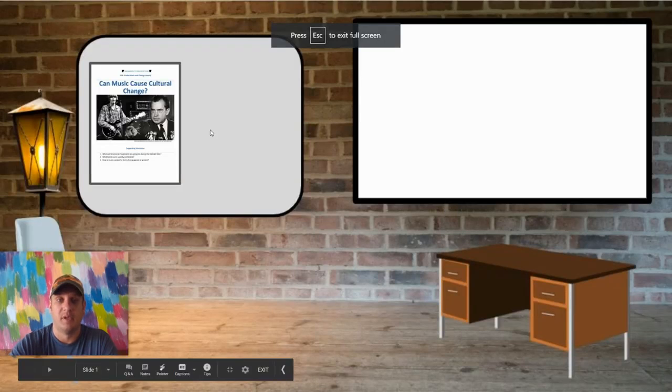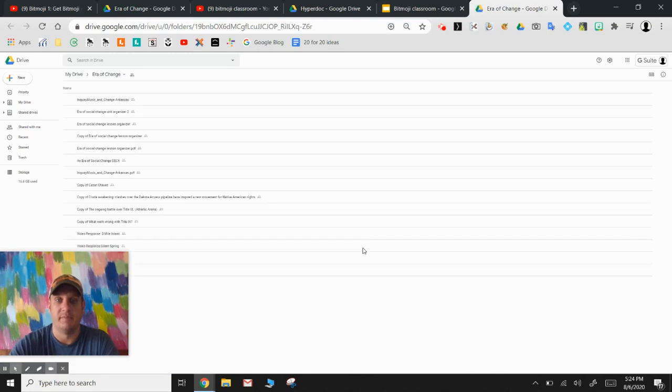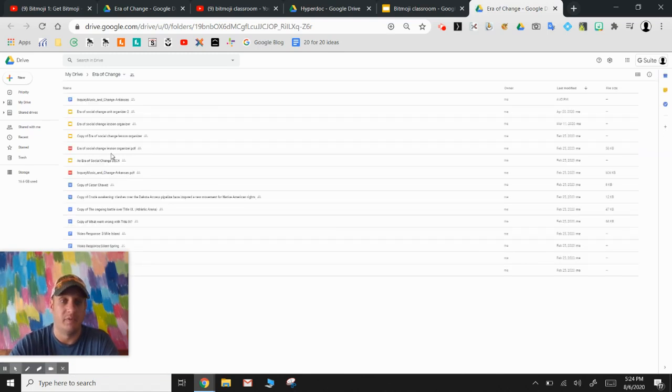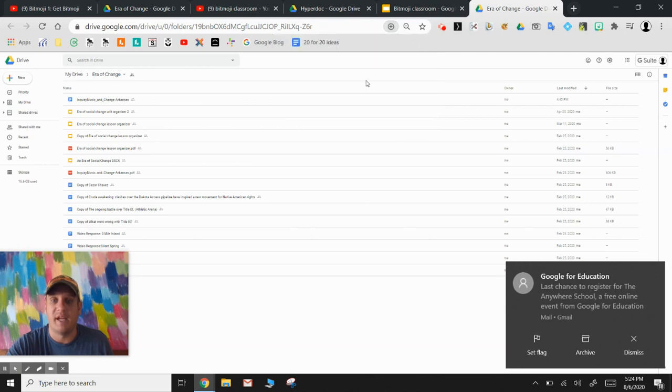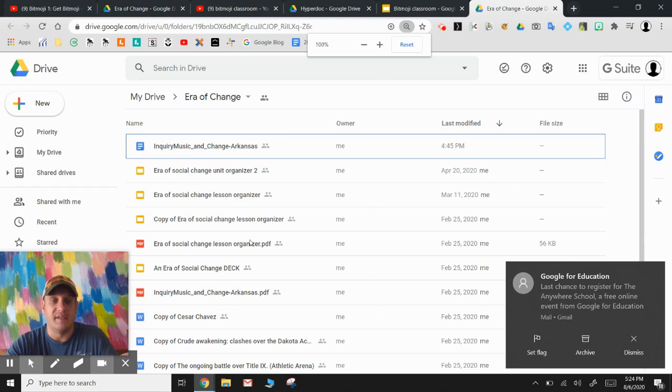So we'll try it. So there it is in my Bitmoji, and there it is on my bulletin board, and if I click on it, the document will open. Well, it opened my folder for it. But yeah, that's how you create those. I'm still very zoomed out, but that's how you create those links to stuff, right?